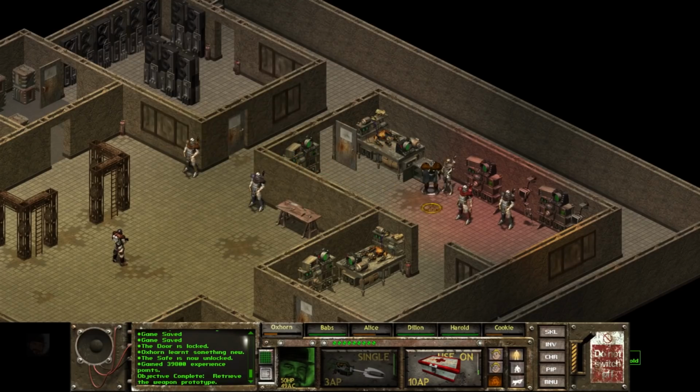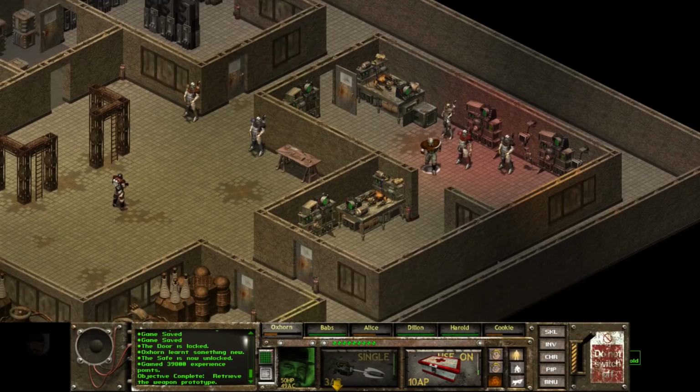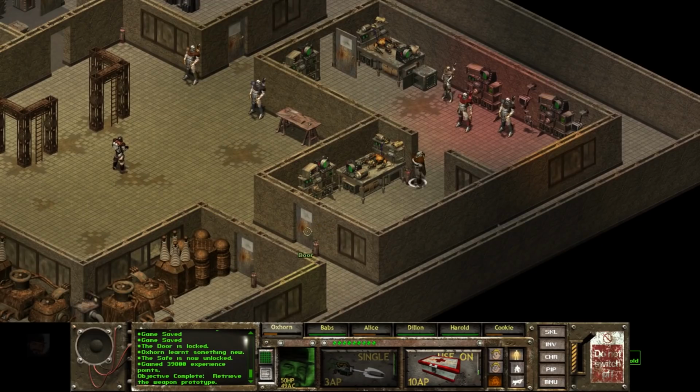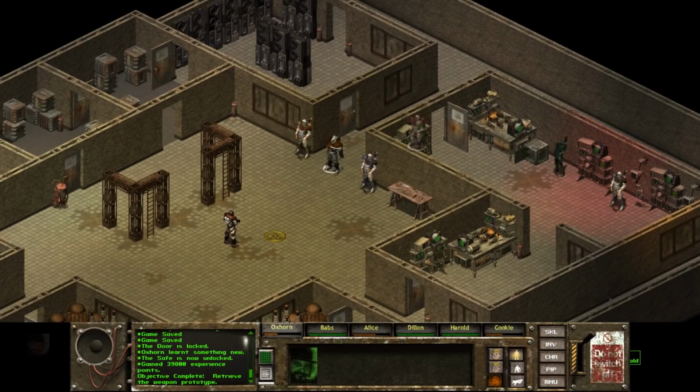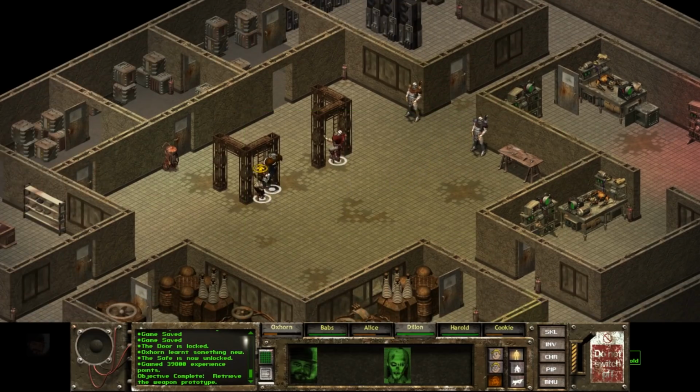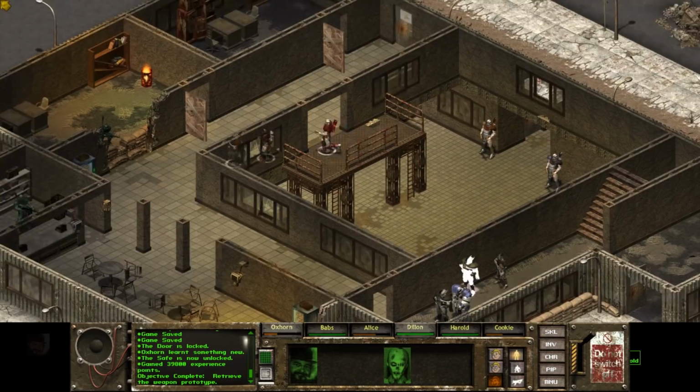Now we just gotta get Tobias to the extraction point. Before we do, we can explore the remainder of the lab, but we don't find anything else. So grabbing Tobias and Oxhorn, we can take him to meet Dylan, then take the 3 upstairs and out the lab.